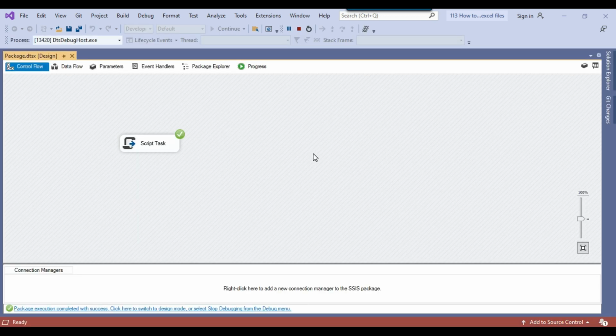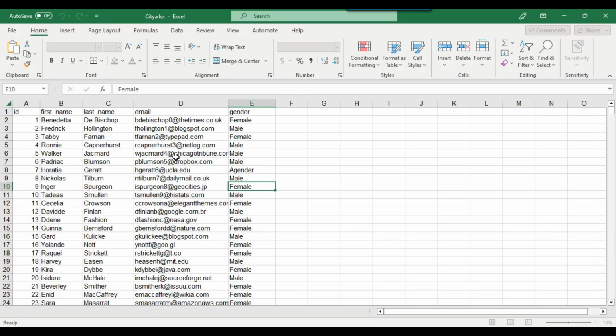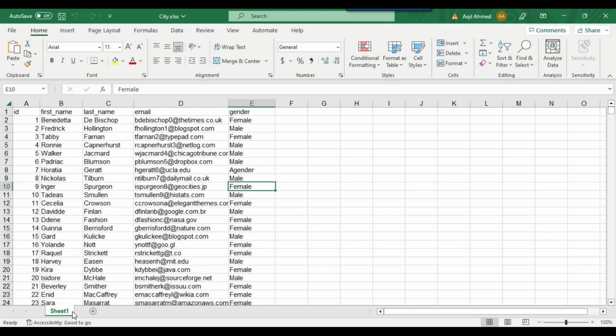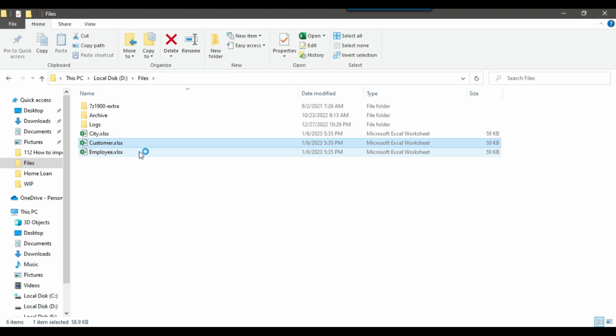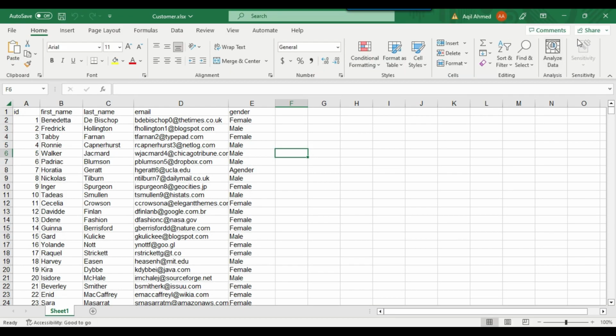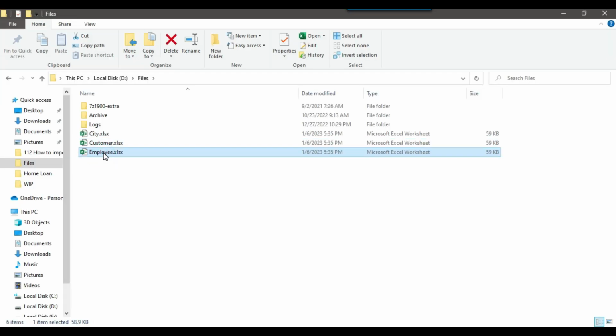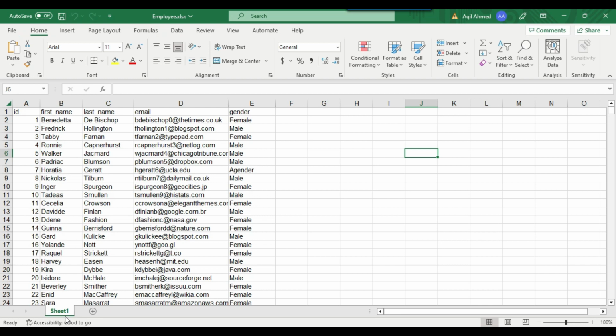The package ran fine and I can go back to the D files location. I can open the first file, city.xlsx, and you can see that the sheet name has been changed to sheet 1. Similarly, I can check another file, customer.xlsx, and the sheet name got changed to sheet 1. Similarly, I can check the third file, and the third file's sheet name is also changed to sheet 1.